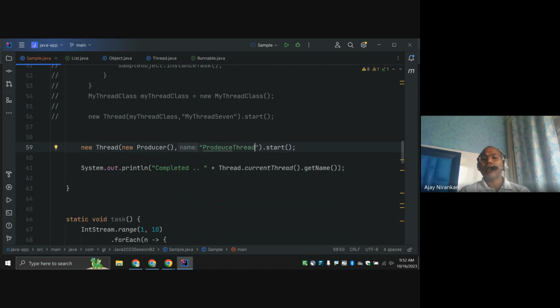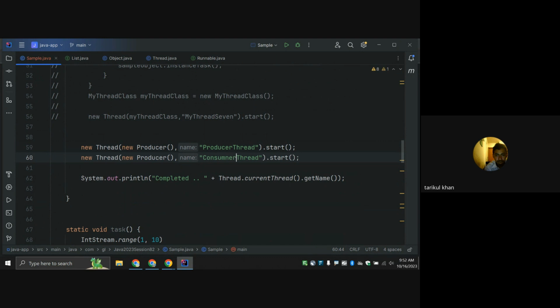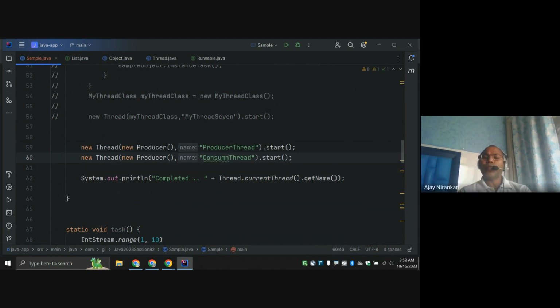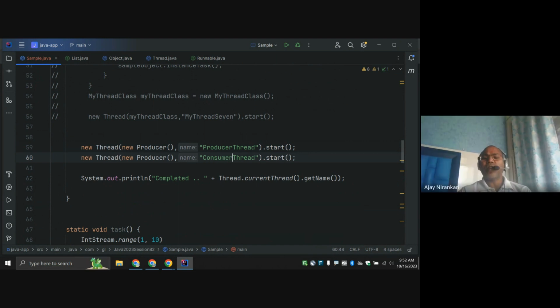Similarly, let's start the new consumer thread. We don't need to mention the name of the thread because it's optional. Just for our understanding, you give the name; it's not mandatory. So here, both producer and consumer.